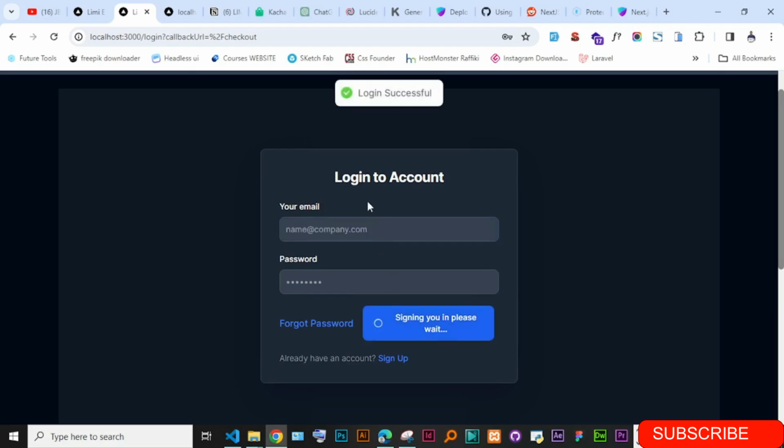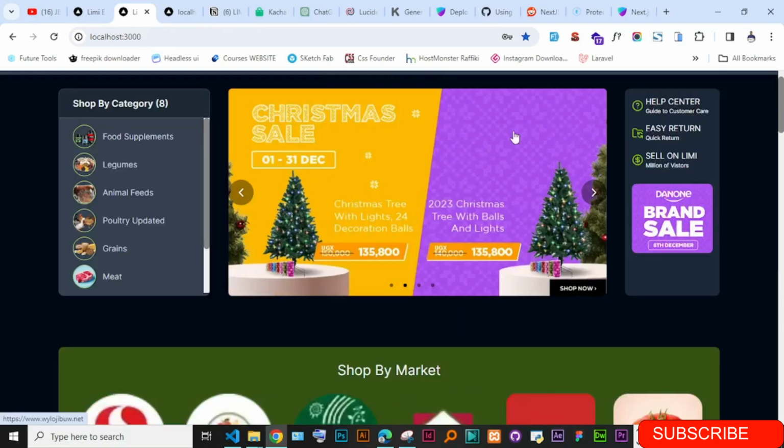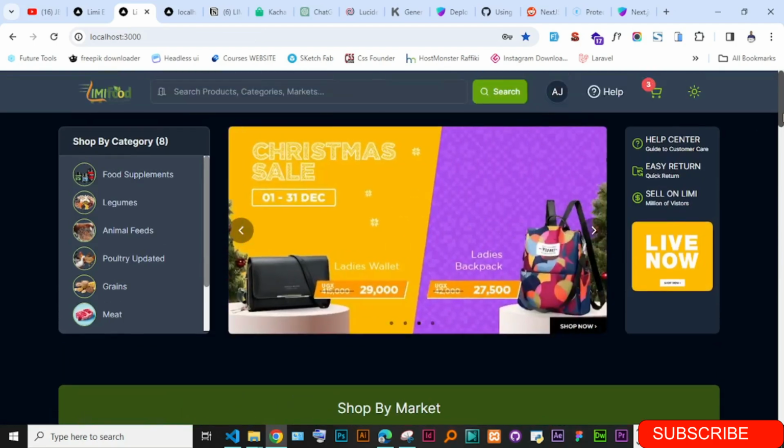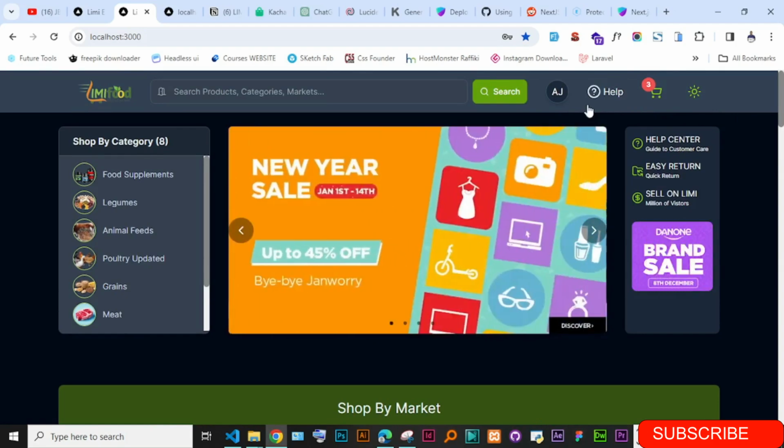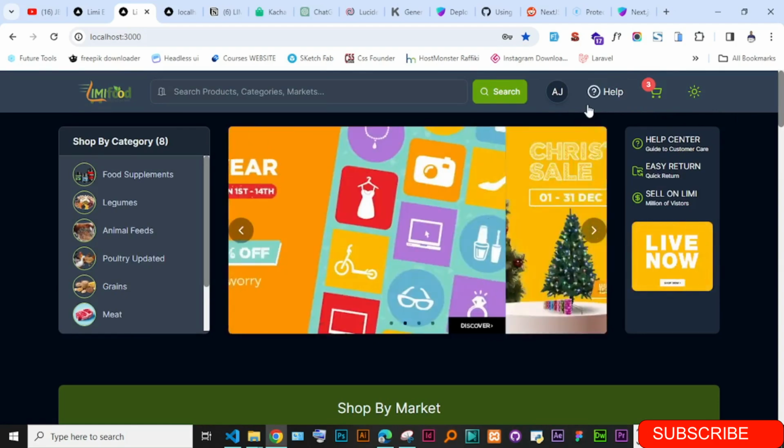Login successful, and let's see. Okay, so we are directed here. I don't know how we're going to handle that, because if someone is actually on the checkout, we are supposed to direct him back to the checkout.